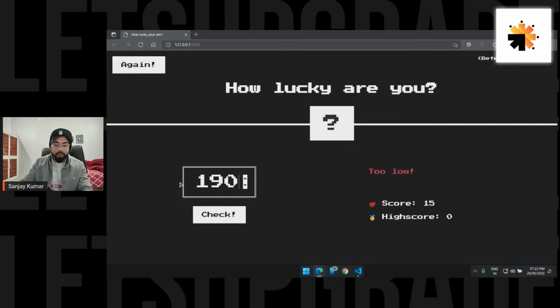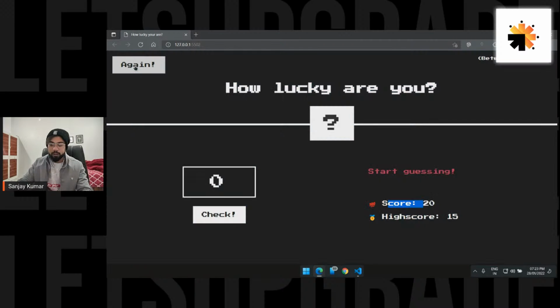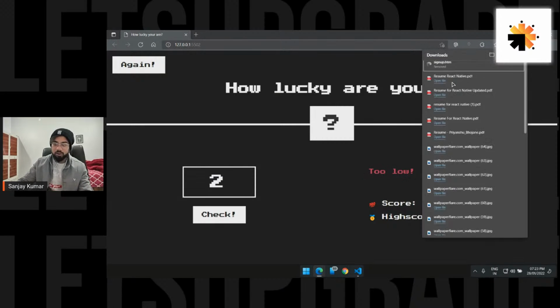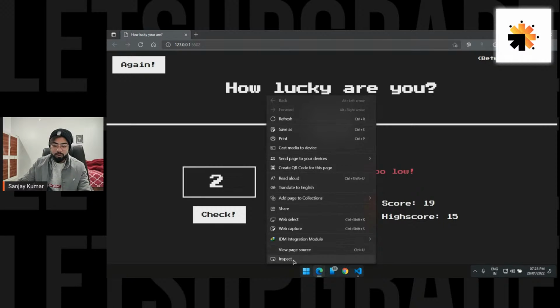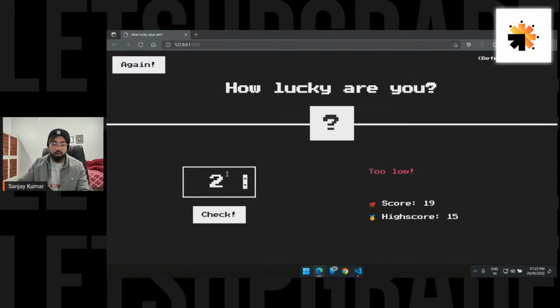Okay, now 19. So we have guessed the correct number and the score is 15. Now let's press on the again. So score is 20 and let me guess a correct number so that we can check if it's working or not. The high score function is 19 is again the okay 19 and let me press.